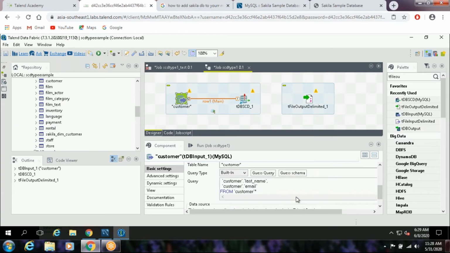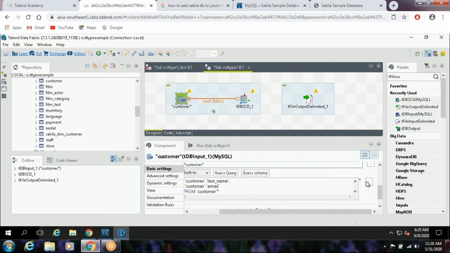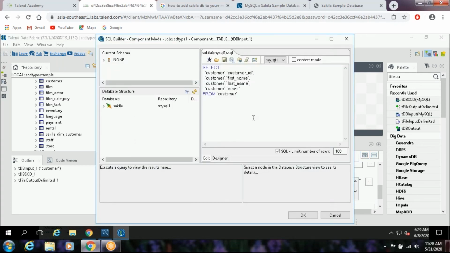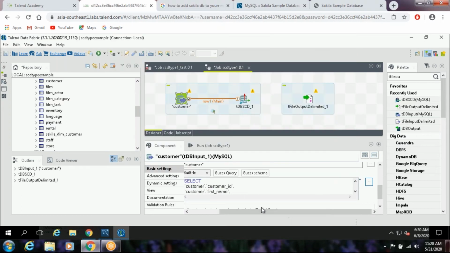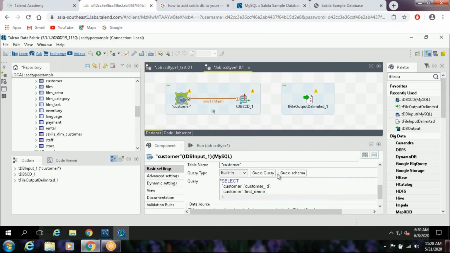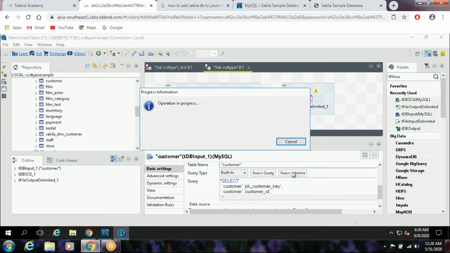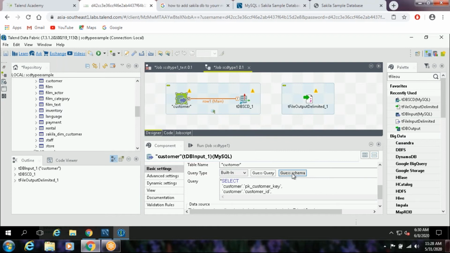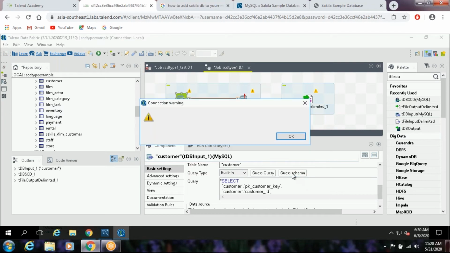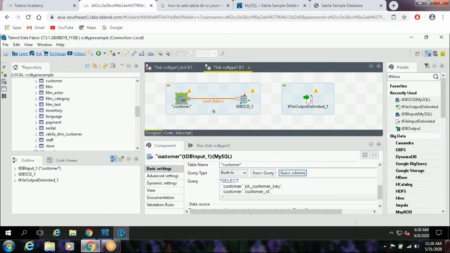Can you show me the query once? Click OK. Now click on guess schema. Guess schema, not query. No, no, no, that's what the mistake is. Okay, wait, cancel it. Go back to your edit query.